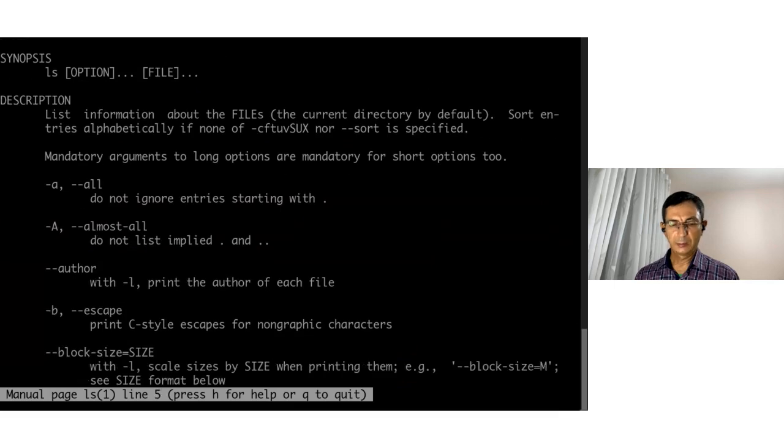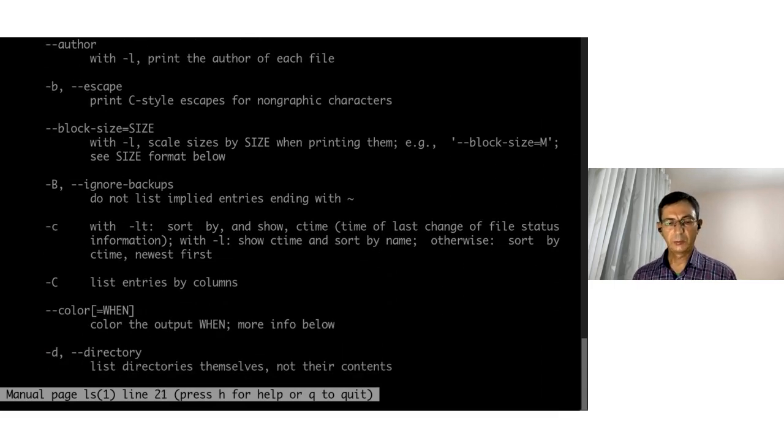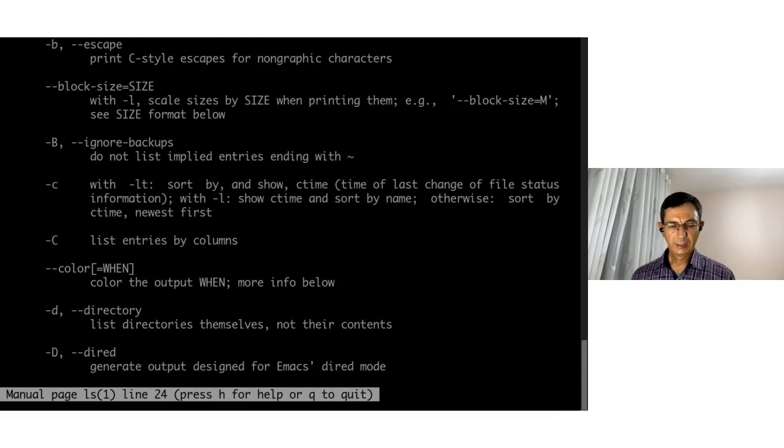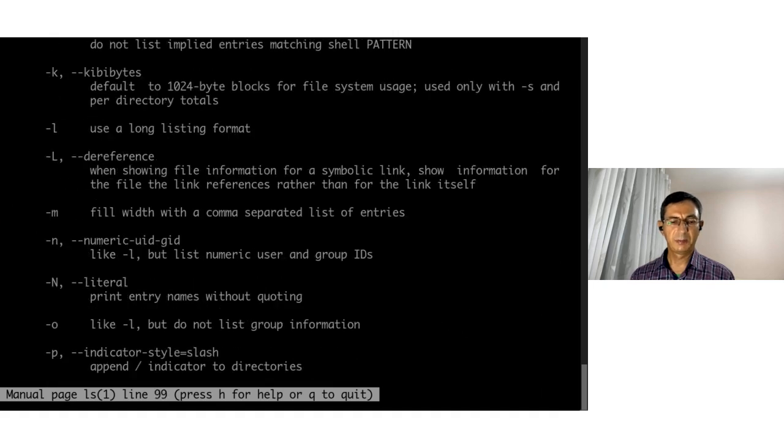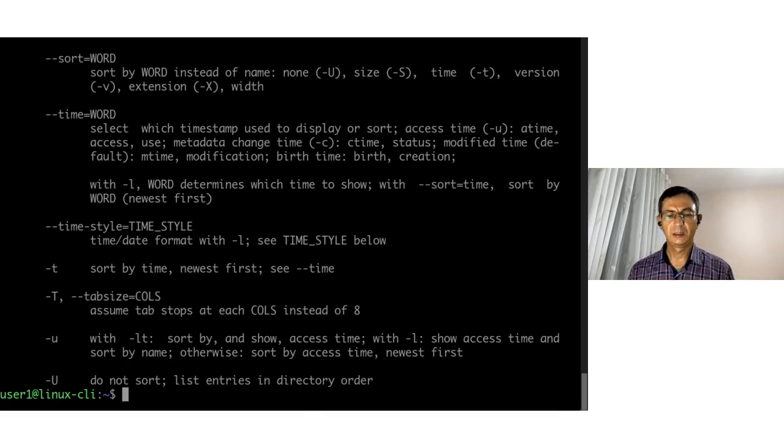And I'm pressing the arrow down to move. And maybe there are some other options that have only the short version. For example, this option has only a short version. It does not have a long one. So I'm moving down with arrow down. It is possible to press also the space bar. With space bar, we move page by page. And then to exit from this program, we type Q, quit. So if I press Q, I exit from the manual page.